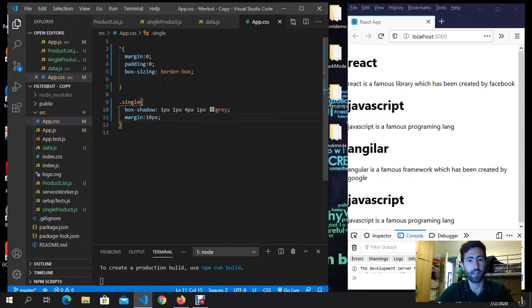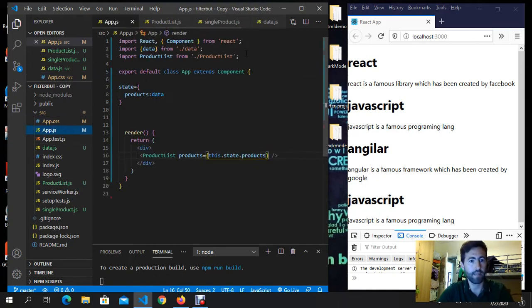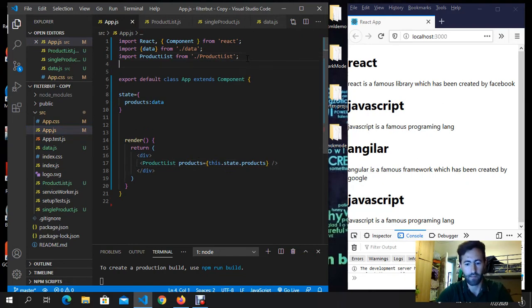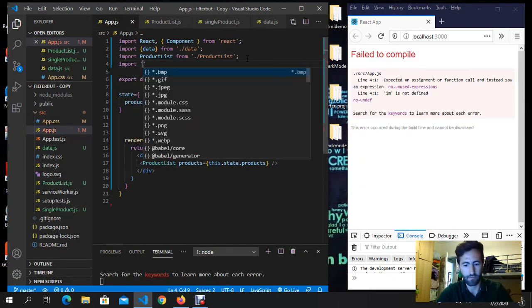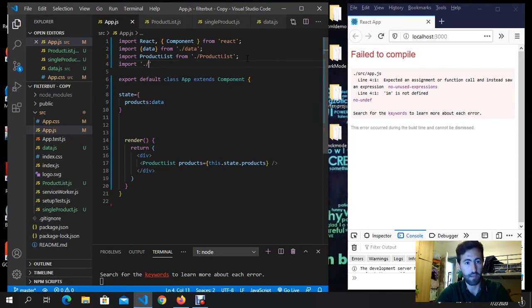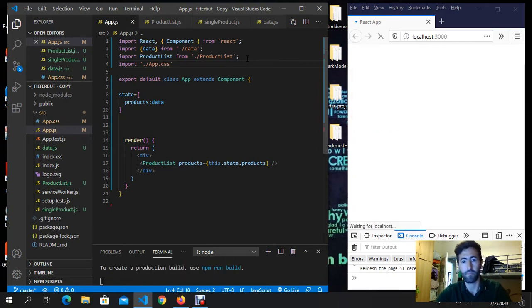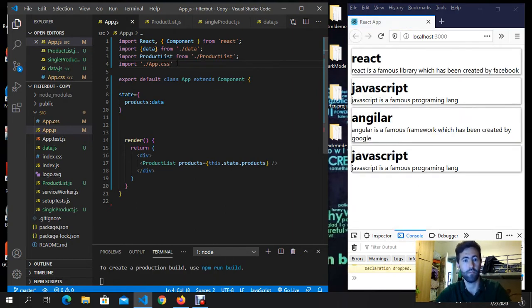It seems that nothing works. I know. I forgot to import the CSS file here. Import app.css. Okay, cool.